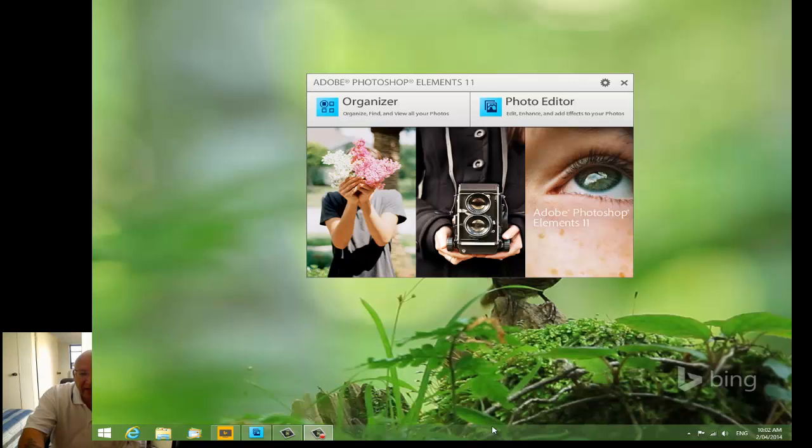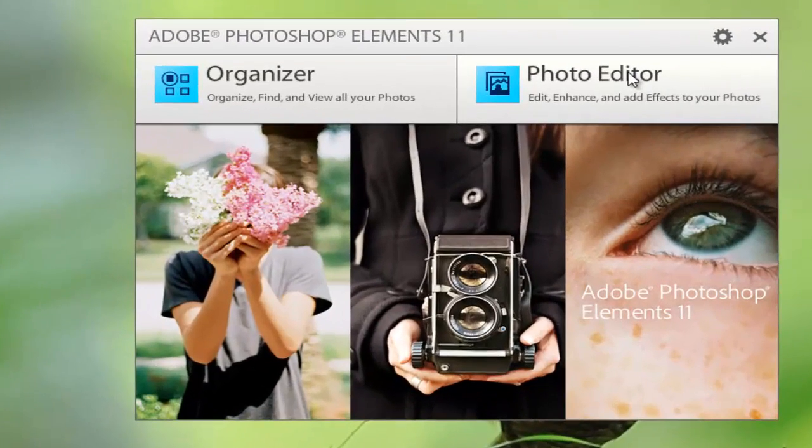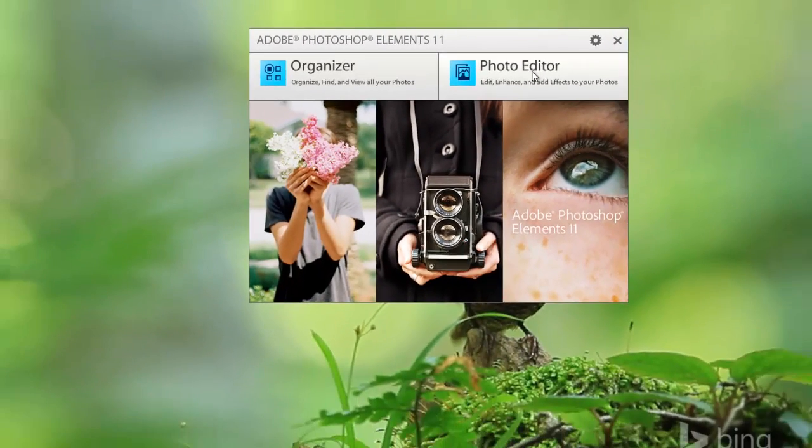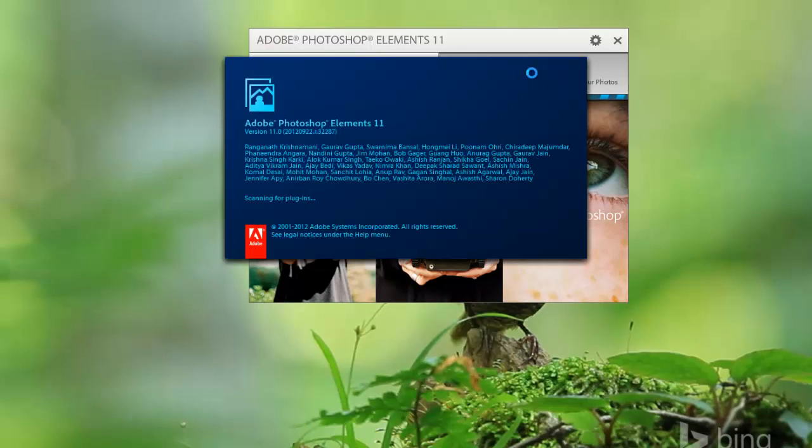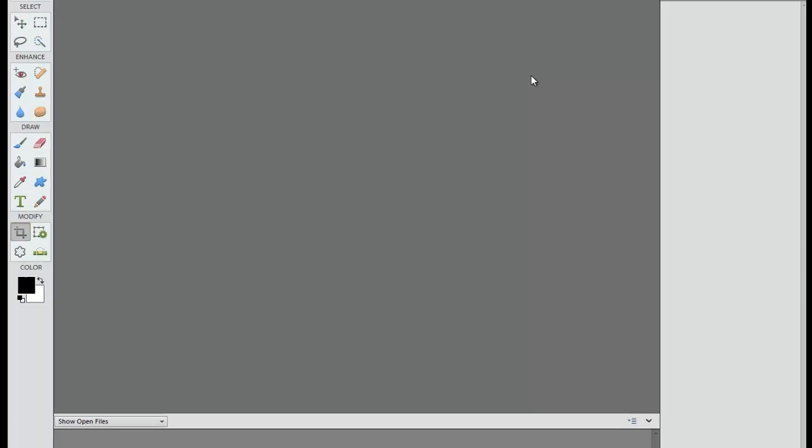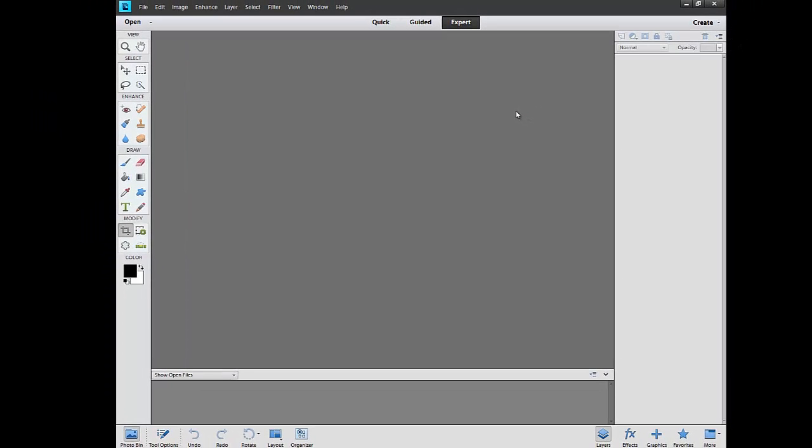Once you've done that, you can then just go into Organizer. Actually, you don't have to go into Organizer at all for this one. You can actually go straight into Photo Editor. So we'll go straight into Photo Editor by clicking on it. Wait, go and cook breakfast while waiting for it. And, oh, here we are. Oh, it came up so fast. What happened? Okay, so here we are.